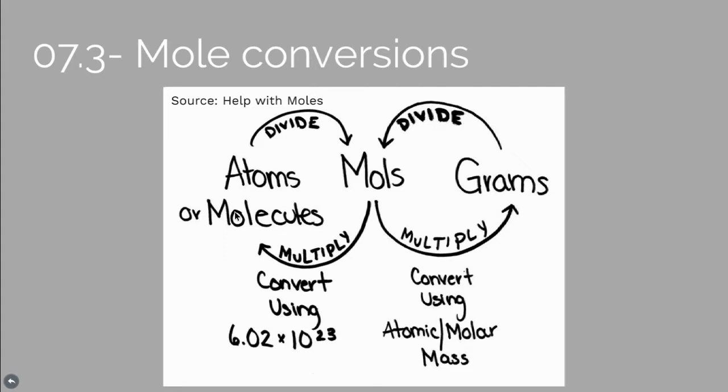So let's talk about what's going on here. Notice that there are three sections in the center. You can have atoms and molecules, you can have moles, or grams. These are the three types of information that we can gather from a problem and that we can change into. If we just know one of these values for any substance or compound, then as long as we know Avogadro's number and the molar mass of that compound, we can convert between any of these three sections. It all takes is just either a multiplication problem or a division problem, if you know which way you're heading and which way your units are changing. So let's go ahead and get into a problem so we can see this in action.